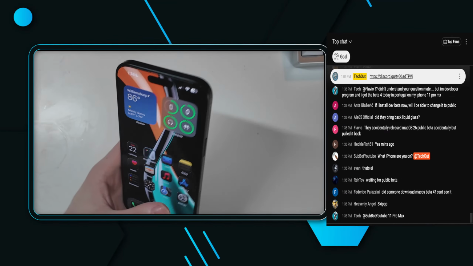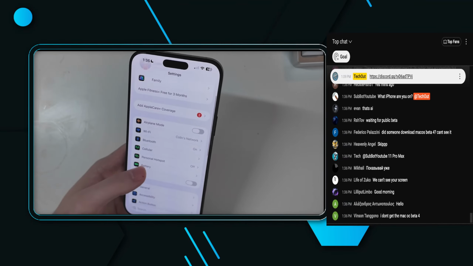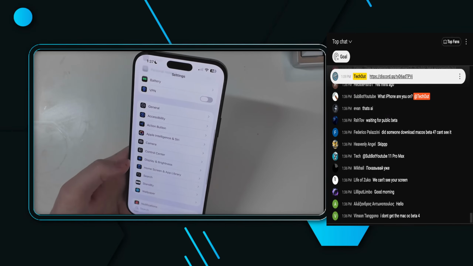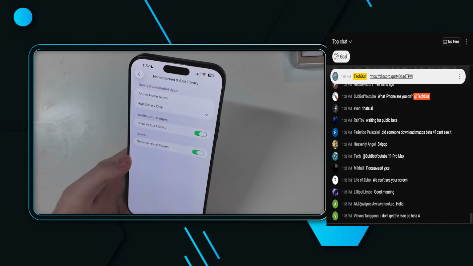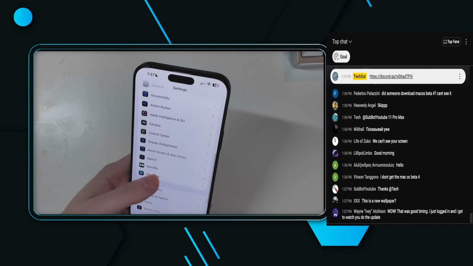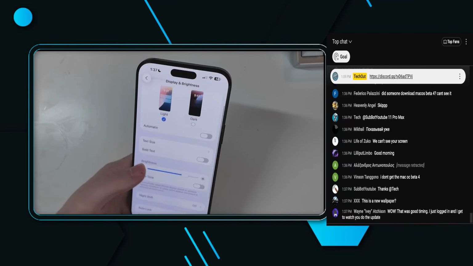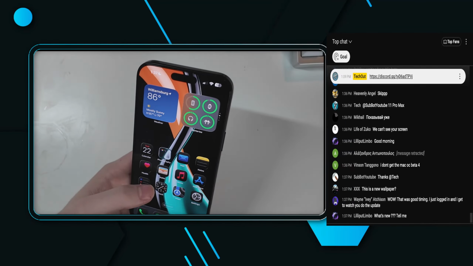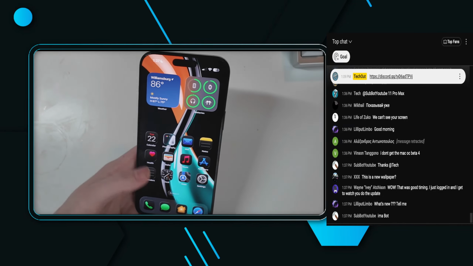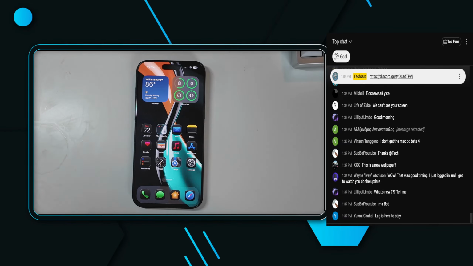There we go. So we're gonna pop over into settings real quick, and everybody was asking if there's gonna be a setting for liquid glass. And I don't think, probably not. So there's nothing under home screen. Let's see. Display and brightness. Yeah, I don't think you're gonna get edit options for liquid glass. But we'll pull down this here. I'll have to get a side-by-side comparison, but it does look a little bit more like a mix between beta 2 and beta 3.